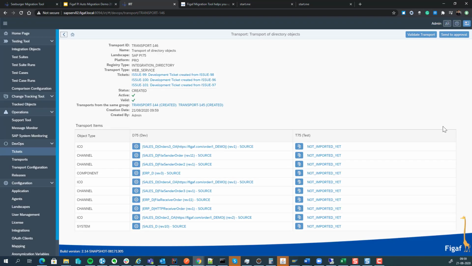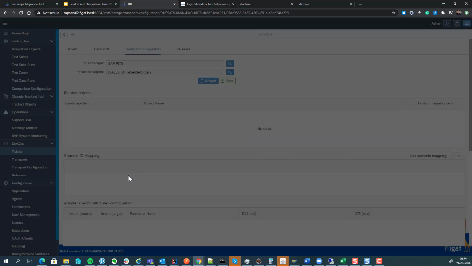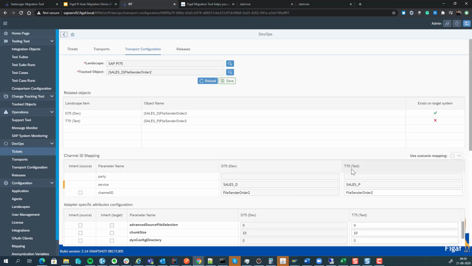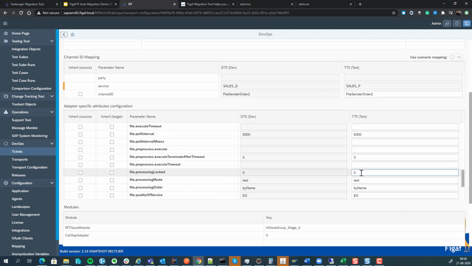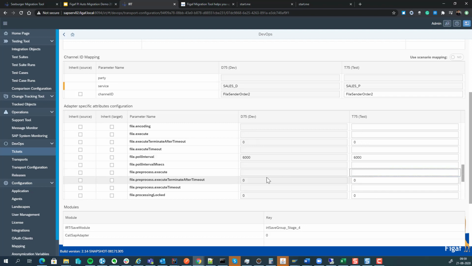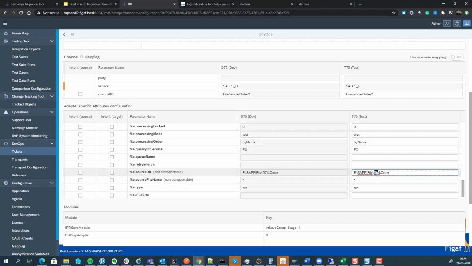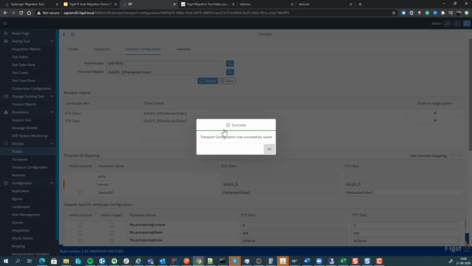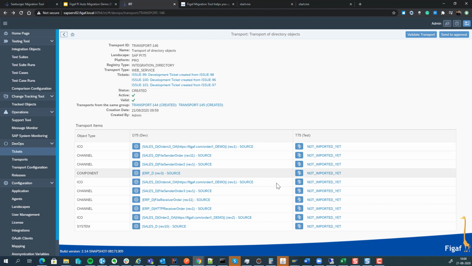The only thing that's interesting is obviously the communication channels here. How are they defined? This is going to be on T75, and let's see if it picked up at least the values from here. Maybe this was one of the things we didn't change or something like that. But you would obviously need to go through these and make sure that they're updated, and in most cases it should find the correct values that need to be applied here. But you just need to check that it fetches everything.